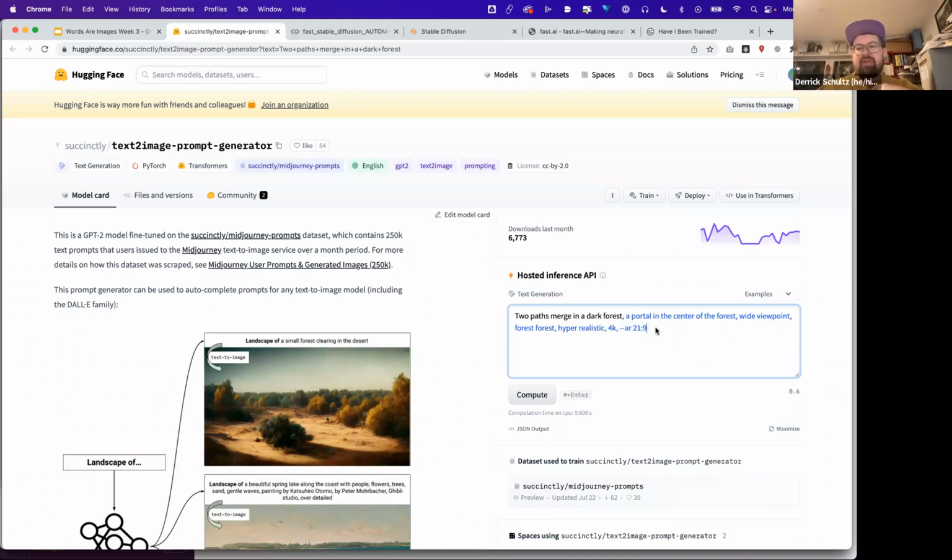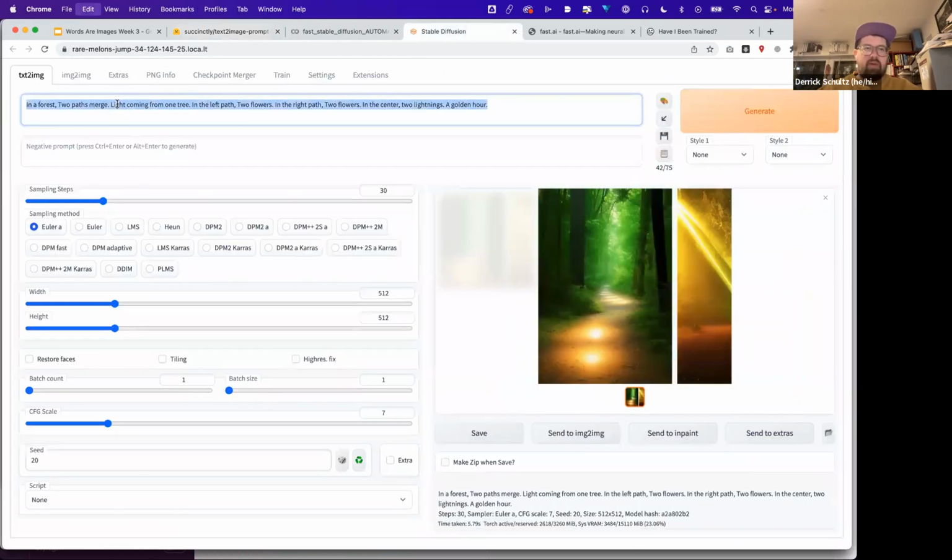One of the problems with this is that it really generates Midjourney hacks, and we want to make sure we go through here and remove those before we paste them into Stable Diffusion. I don't know that it would change anything. It would probably just ignore it or dump it into a weird space where it would be worthless. But from my perspective, I always want to clear that out, just to make sure it's not influencing my image. So let's go ahead and take this text and paste it in.